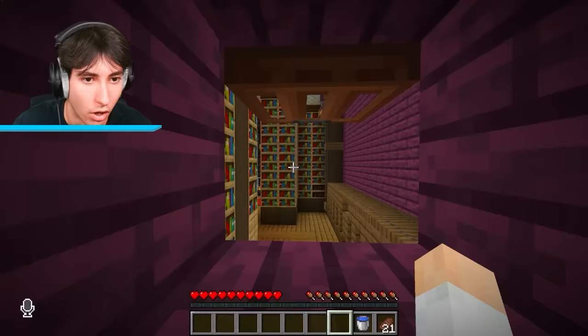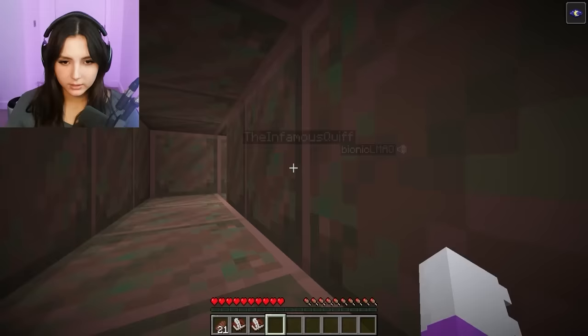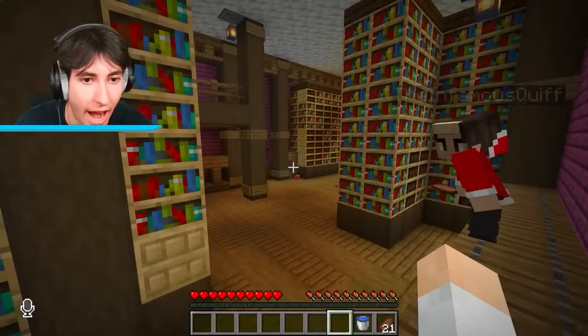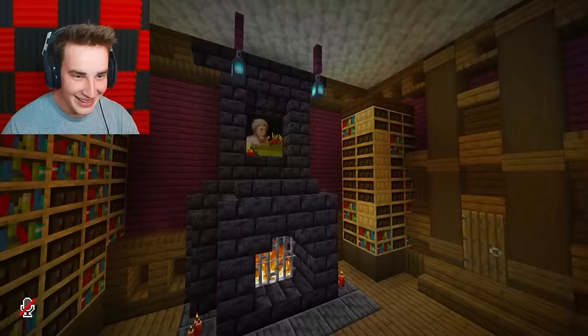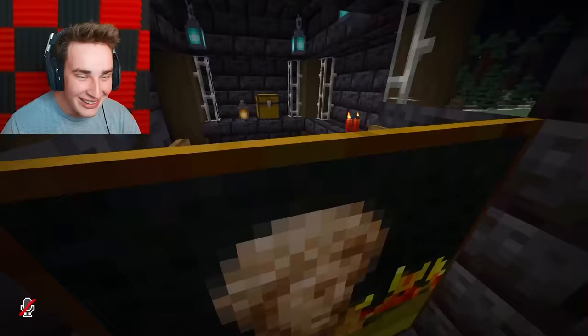Okay, guys, it looks like some sort of weird library. Guys, I'm hearing more noises. Every room so far has had a creature in it. We gotta be careful. Okay, just look around. I've seen enough movies to know, keep your eye on that painting. If it moves, we know it's watching us. Yo, how are they already sus of the painting?